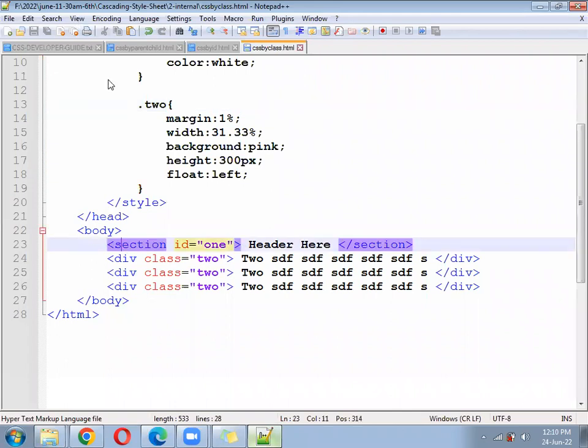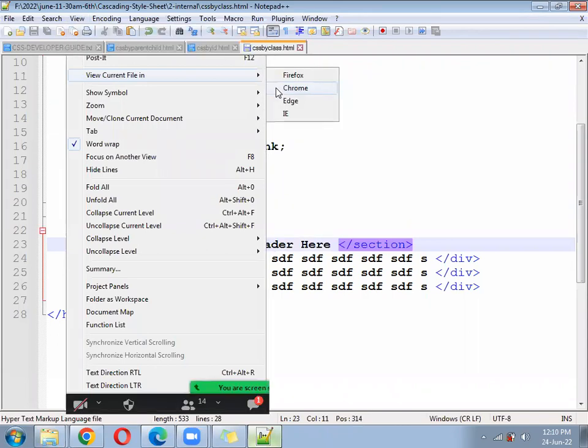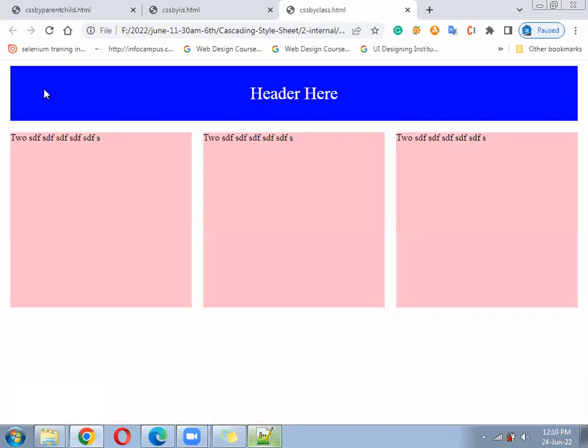Let me run this page. In this file you can see header. Header design is only one time in this file. But these three sections, what is coming down, similar design is 3 times. Right? Similar structure is 3 times. Complete similar. We have to remember, in one page, one type of design, any structure, you need only one time.